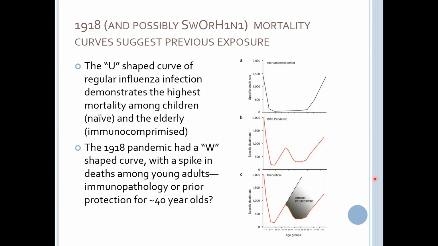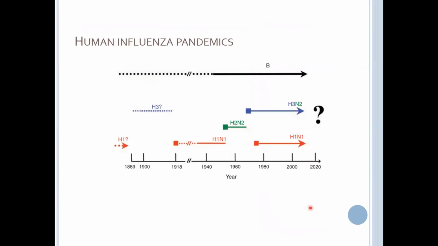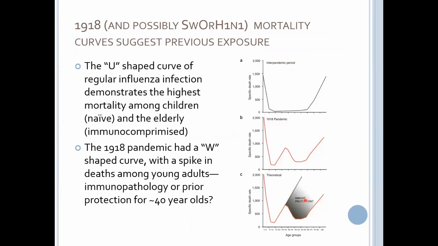So if we think about normal flu pathogenesis, we talk about this U-shaped curve of who's really affected by flu. The very young infants, children under 2, can get very, very sick and die of influenza, and the elderly can die of influenza. In 1918, we actually had a W-shaped curve, where those same 2 populations had a problem, but the young, healthy adults also were very, very sick. And there was a theory that middle-aged people would have been very sick too, but that they were protected from some historical H1N1 infection. That's represented here, where there was a theory that there was an H1 in the late 1800s that protected these middle-aged people in the early 1900s.